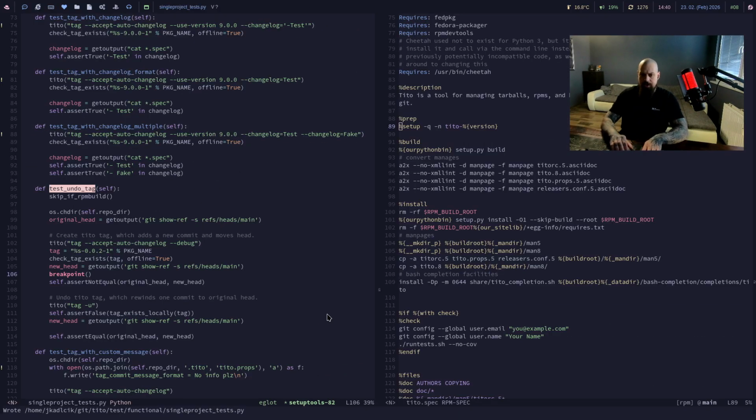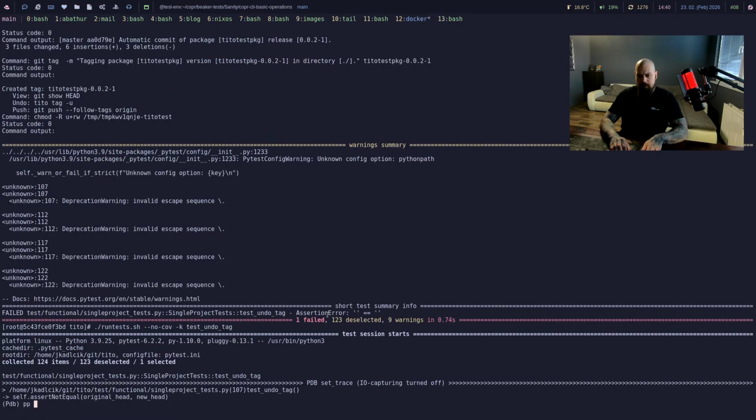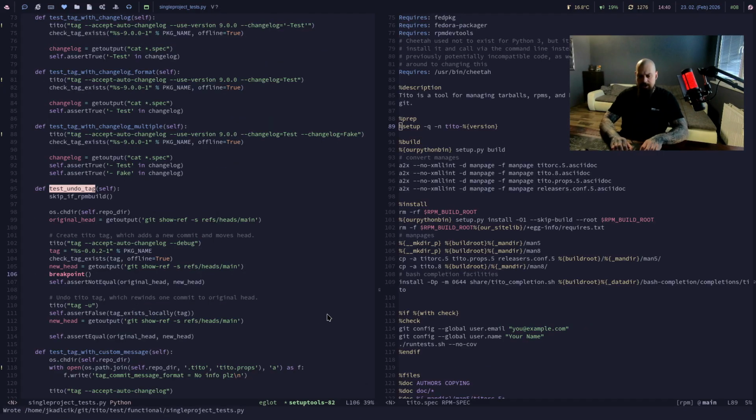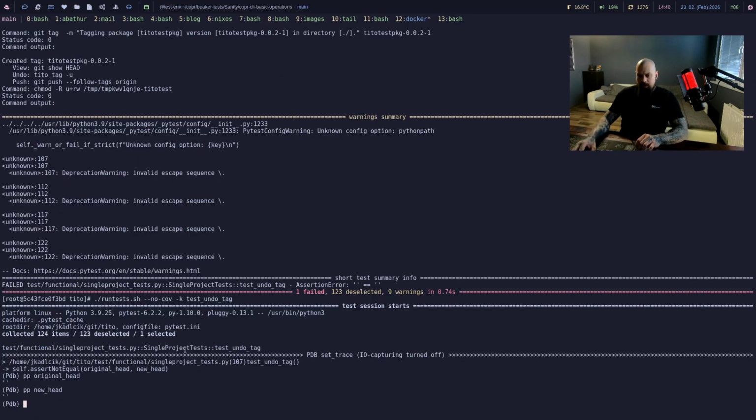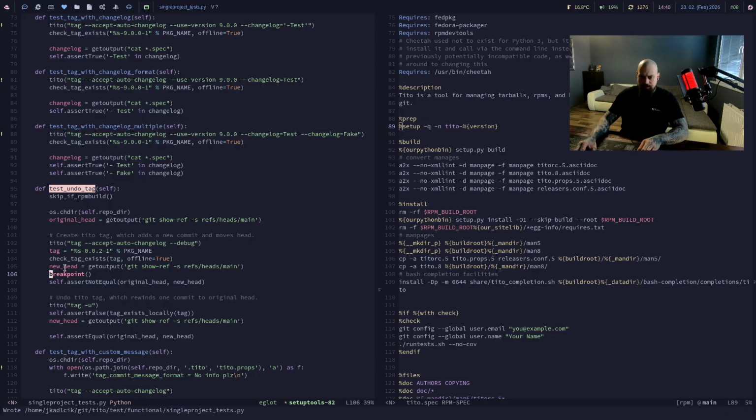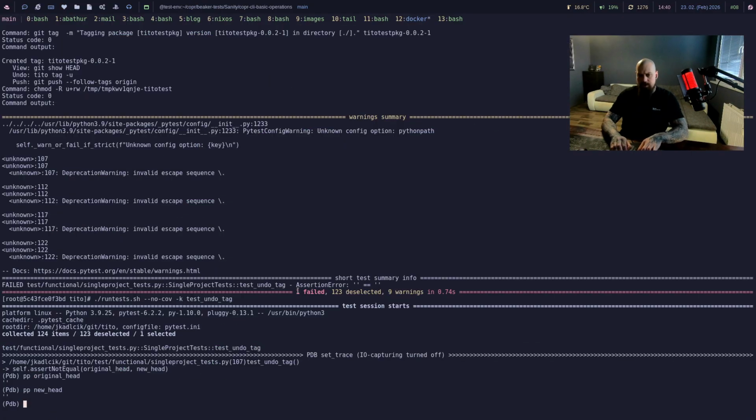Yeah, nice. So pp original head is empty, pp new head is empty. We know, we've seen that in the assert. So get output of this is empty. So again, let's do this.